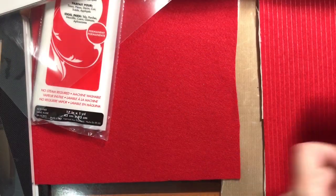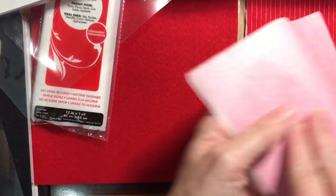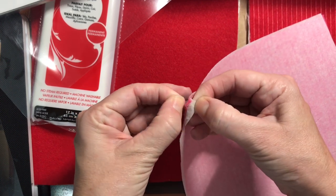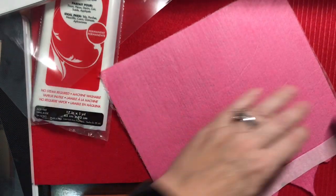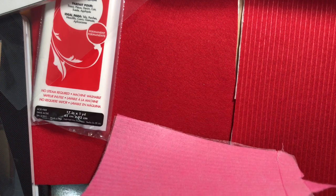Alright, so I attached the same Pellon backing to this as I did to the other. This is the rest of the sheet that I used already without any backing. This time I'm actually going to remember to peel off the backing, peel off the part we don't need, and only put the right part onto my Cricut machine. And we'll see if that makes a difference in the cut.